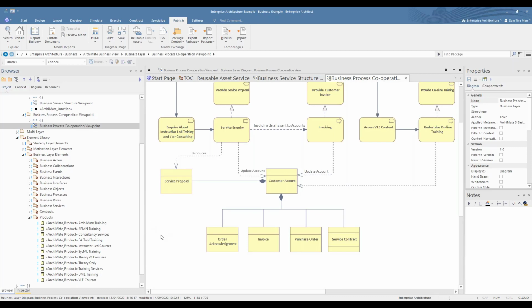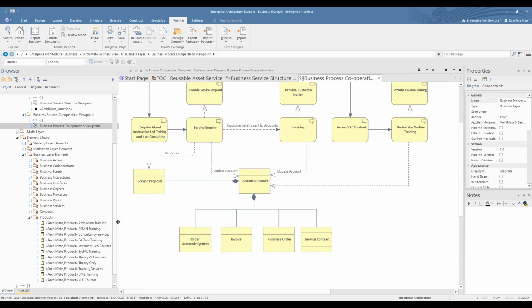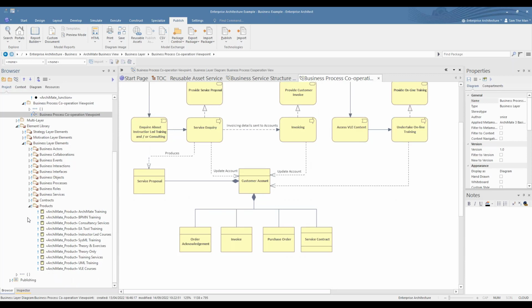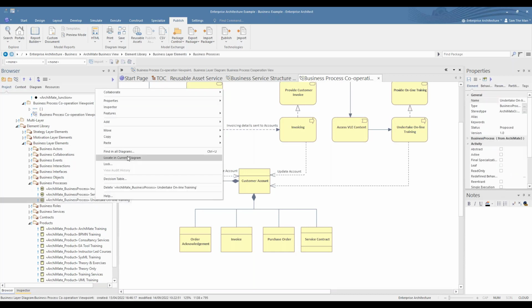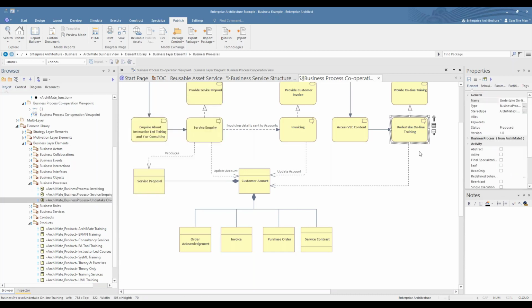I know what I'll do. Sorry, I'm being a little bit typical modeler here. What I want to do is look at the business function or business process, undertake. I want to find out where that is on a diagram. There it is.